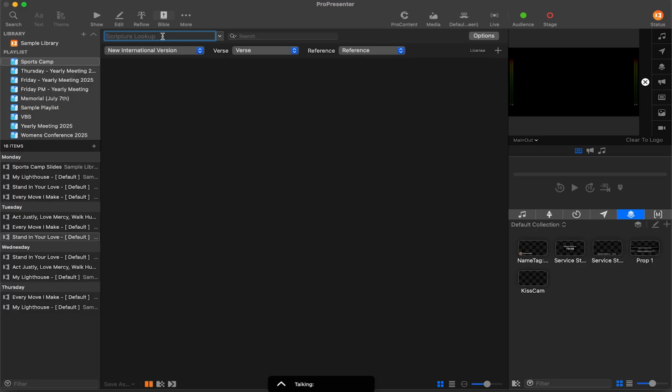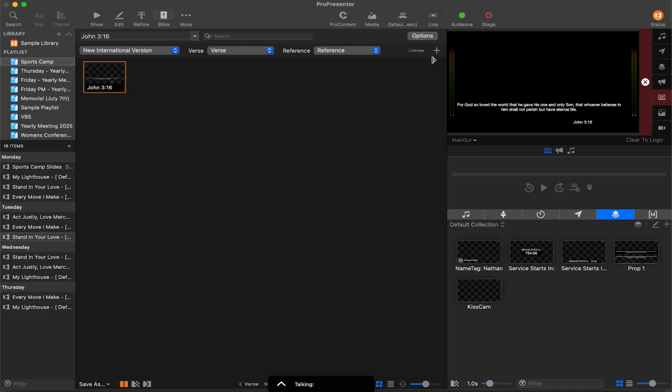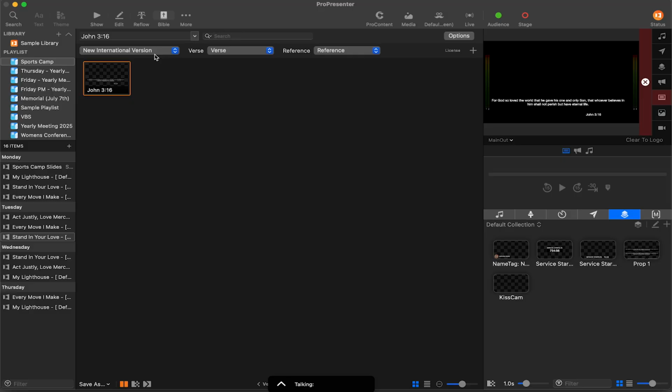We're gonna go ahead and type in John 3:16. I'll click enter, and you can see here it creates a slide for John 3:16, and you can see here on my output that that is a scripture ready to go to put it on our screen. In fact, when I clicked on it, it sent it out to our screen. You can put this right over top of stuff.